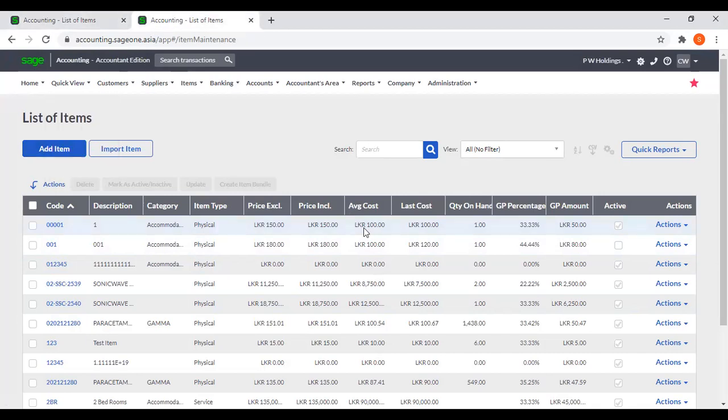Now this item's average cost is 100. Selling price is 150. By 50%, it has increased.